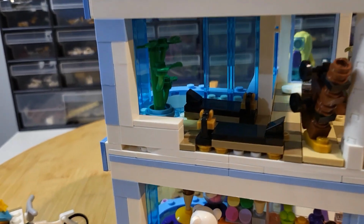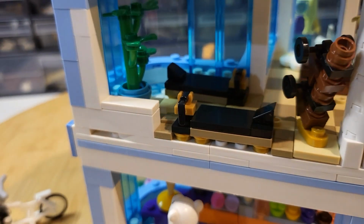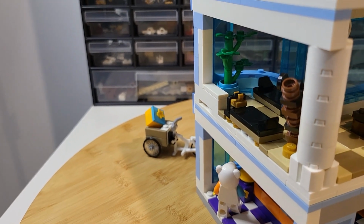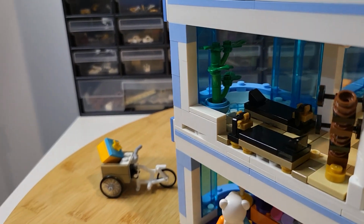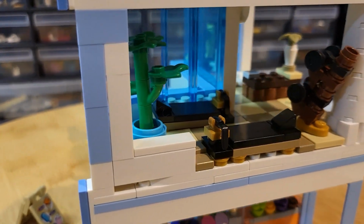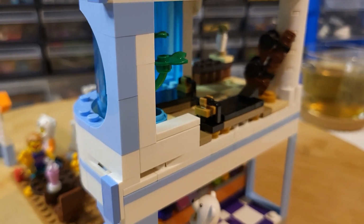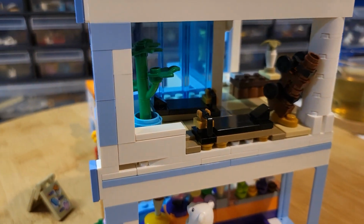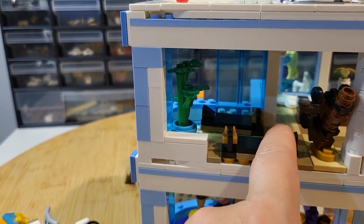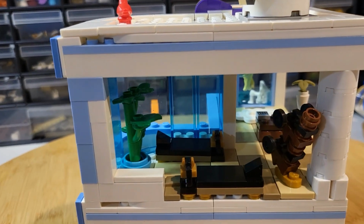And then I built, these are my own design, these little reformer beds. I hope you can tell that they are reformer beds. I actually do reformer Pilates, hence the idea of making it a reformer Pilates studio. And I'm really happy with that, especially with the parts I had on hand. So this is where you put your feet. This is the springboard. This is the headrest, and you know, sliding that way.